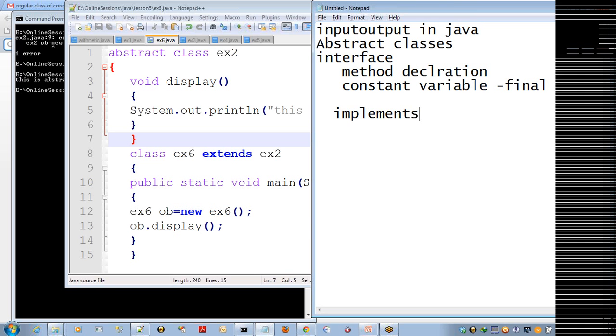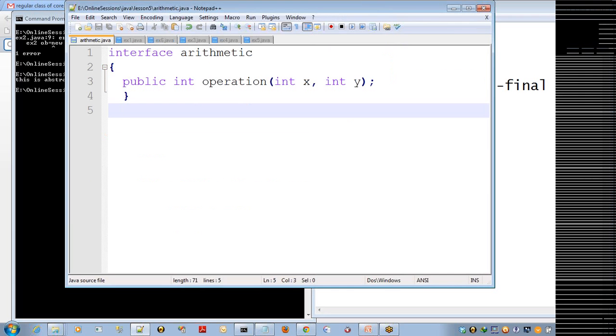Now, for example, I can define an interface. It is just like a class, but it starts with the keyword interface instead of class. It contains only method declarations, and the method must be public because it is going to be accessed by some other program.